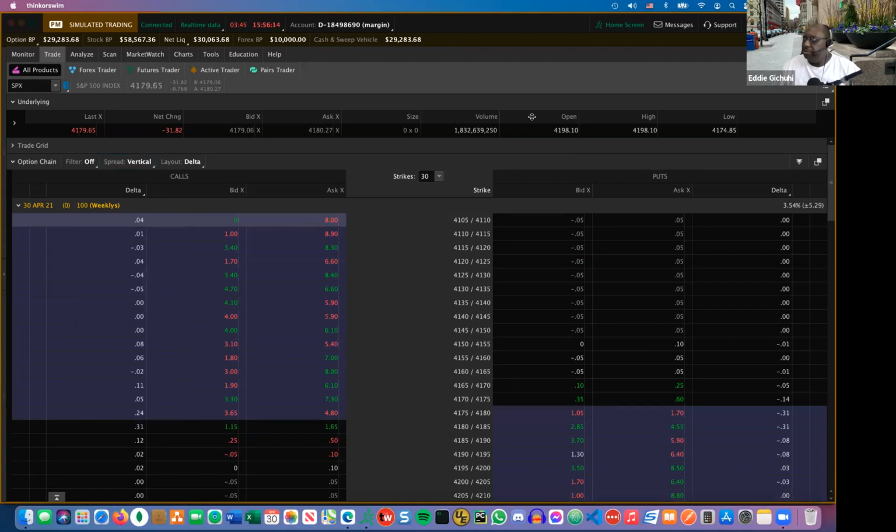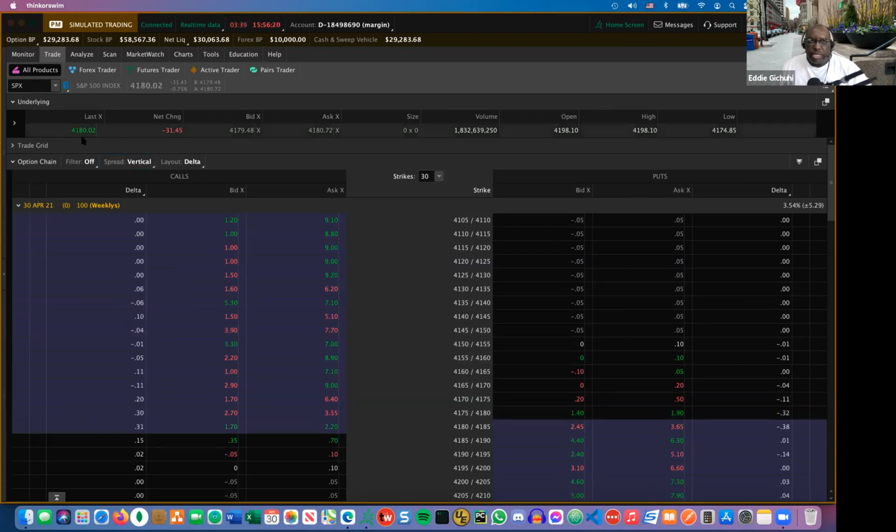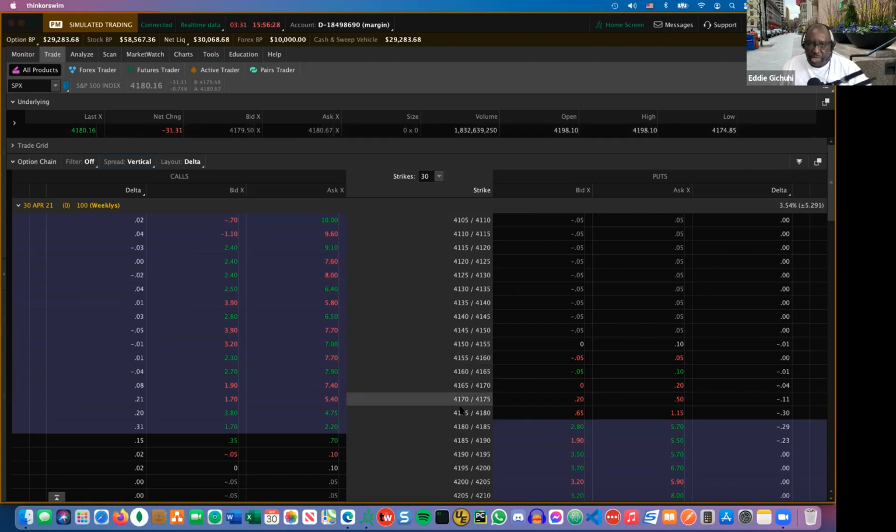Do a time check here. And then look for the current price, which is now 41.80. And the thesis is that today is actually a bearish day. So we would be looking for a call credit spread, meaning that we would go above 41.80 to sell. We'd be looking for premium on the bid column.